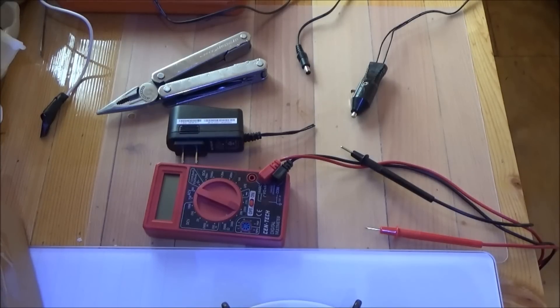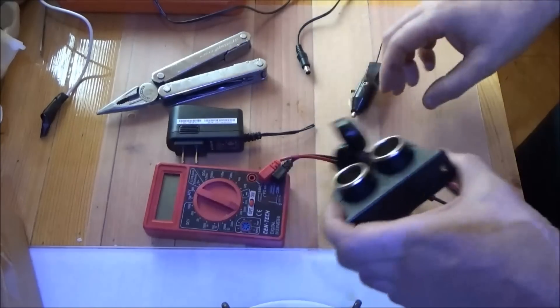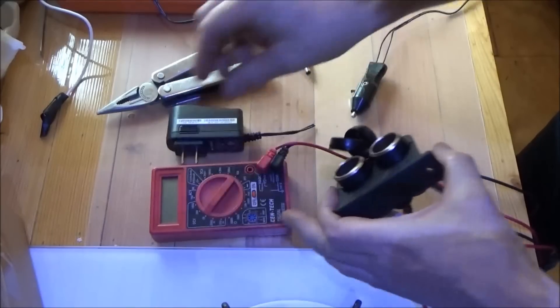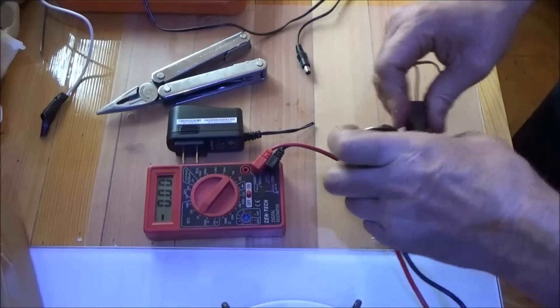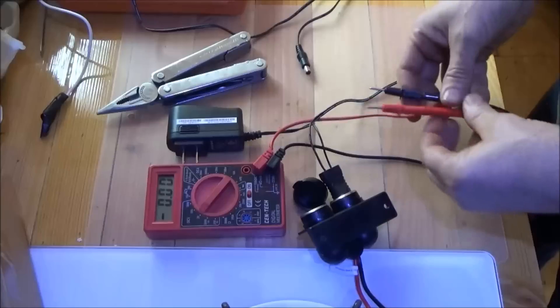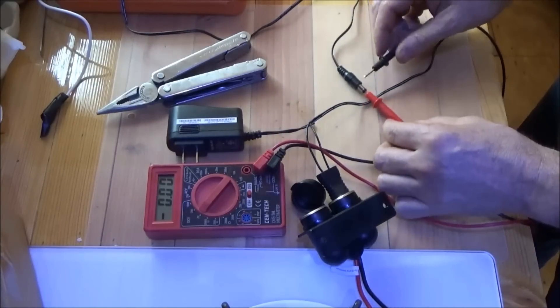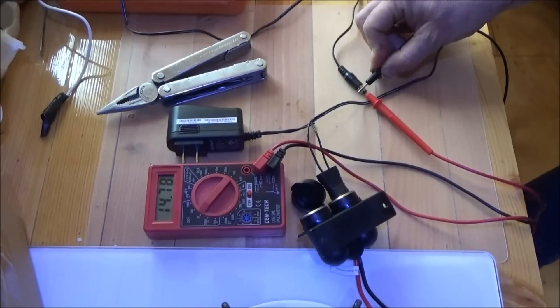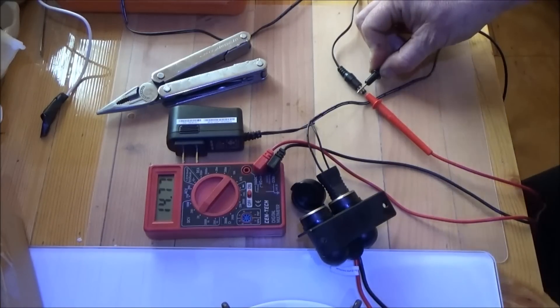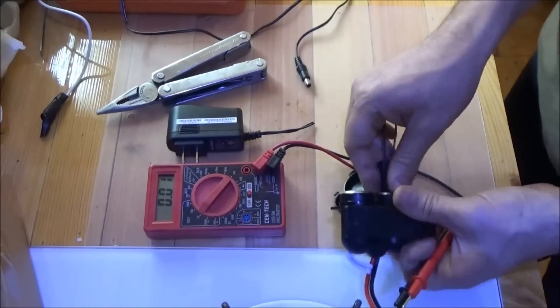Maybe I can pull it over - oh yes, I did leave enough flexible line on there. So I'm going to plug this in and set my meter to 20 volts. Turn on the meter, I'm going to plug this in. Now I should have power in my plug here, plus in the middle, and I've got 14.78 volts, which is what I'm getting out of my solar panels right now. So there it is, I have a new converted power plug.